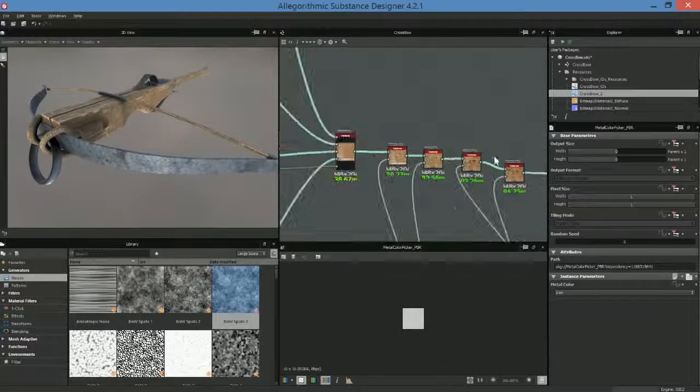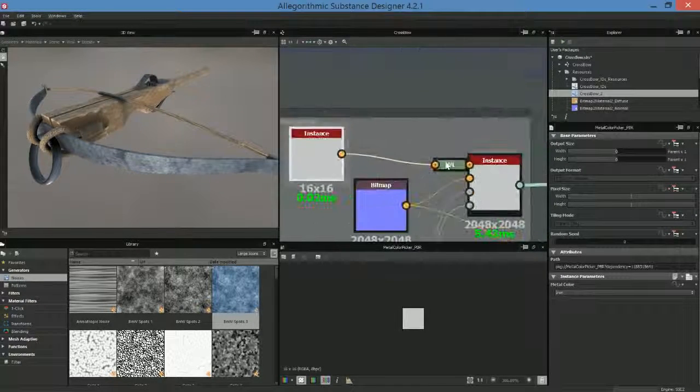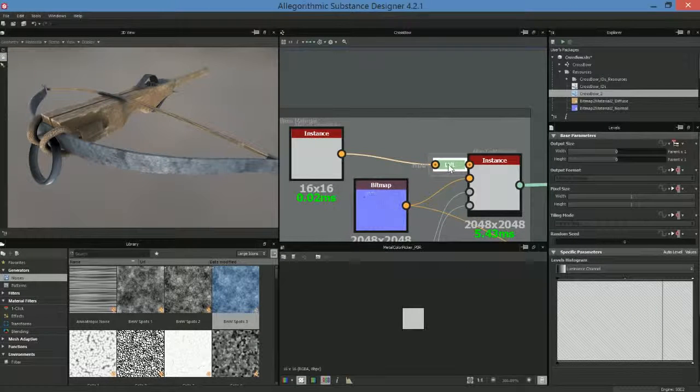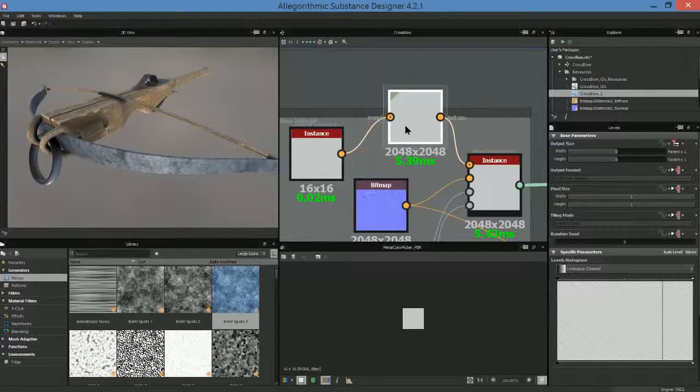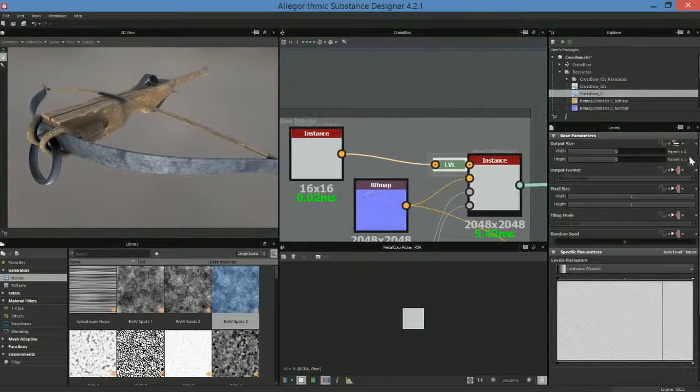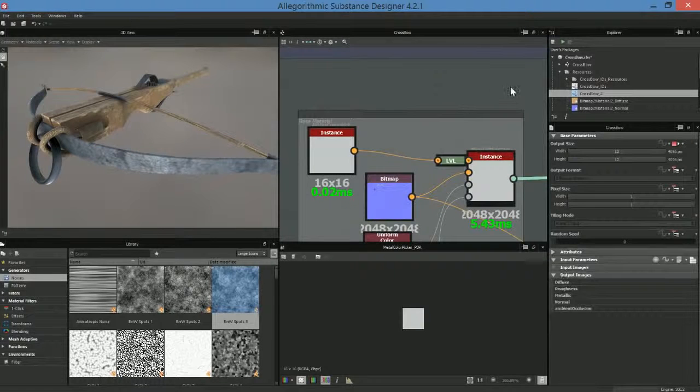So one of the things that I do is I'll take a node like this levels node here and just place it. It doesn't do anything. There's no value. I'm just passing it through. I have it. I just hit D to dock it. With that selected, basically what I'll do is I'll change this to relative to parent. Okay, and so it's going to go and look at the relative parent to that.